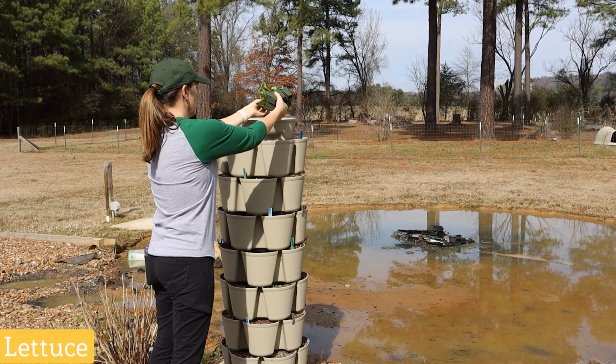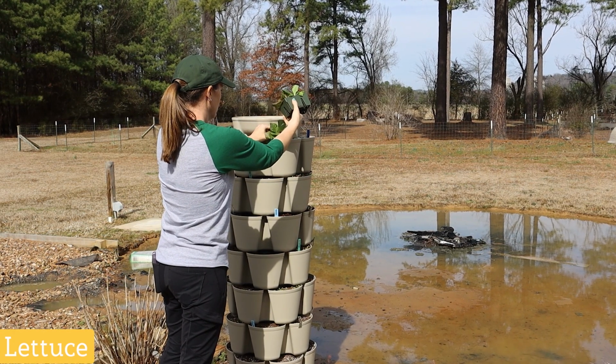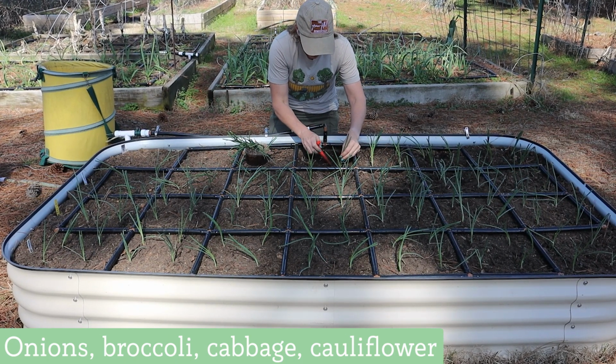So the very first indoor seeds that I sowed of lettuce back in January, they're going to be ready to transplant sometime in February. In our climate, February can feel downright like spring, or it could be winter, so it just kind of depends on how the weather's going. But often I'll transplant them and then have them in the greenhouse just in case it gets really cold, but at least I'll be able to have them available to start eating soon. And then I will start transplanting onions. Since I didn't get those started indoors, I'll probably buy those from my local garden center as transplants.